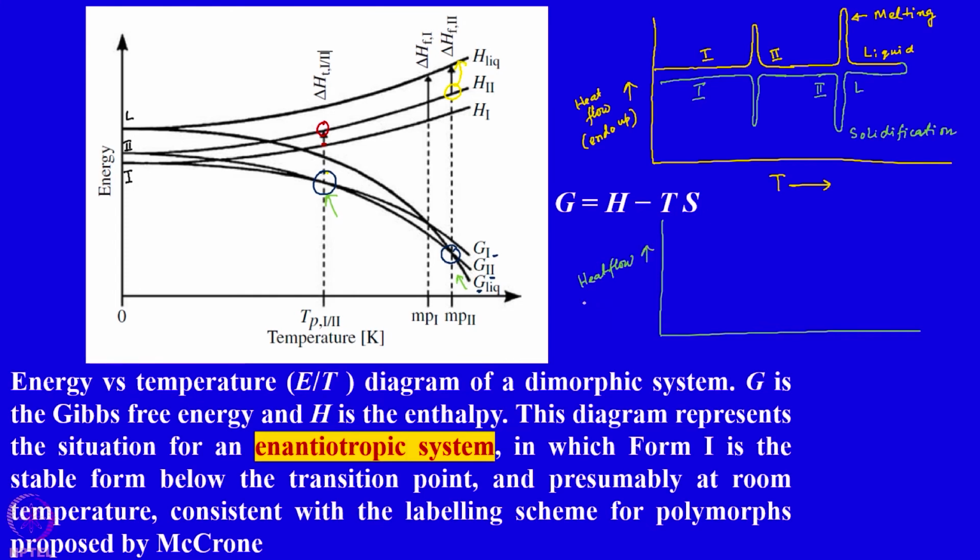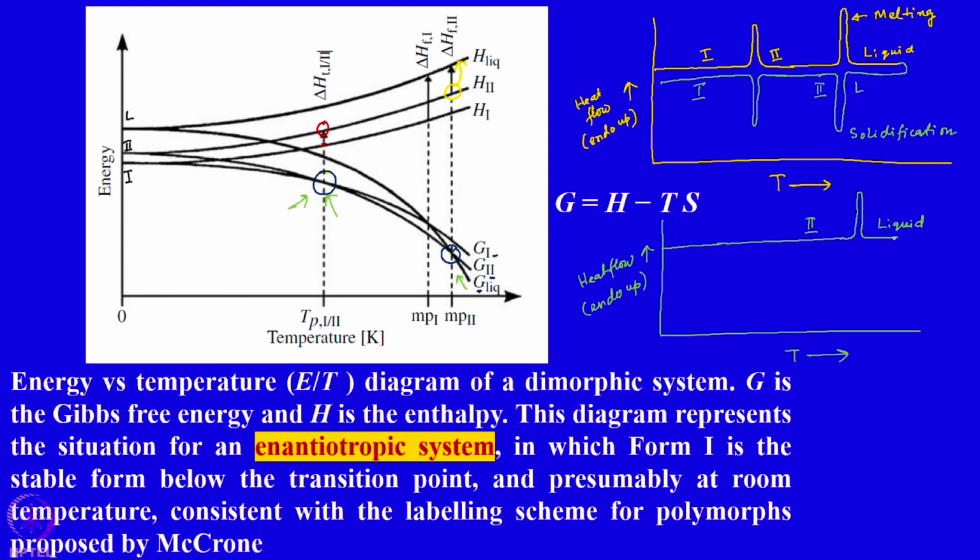So we again write heat flow endo up and the temperature on x-axis. So now I am heating a phase form 2 which is thermodynamically unstable, but then this form 2 continues to remain as form 2 at this particular junction temperature where there should have been a change of form 1 to 2, but then since it is already 2, there is no change. So this particular form straight away goes and melts at the melting point of form 1. So this is form 2 and this is liquid.